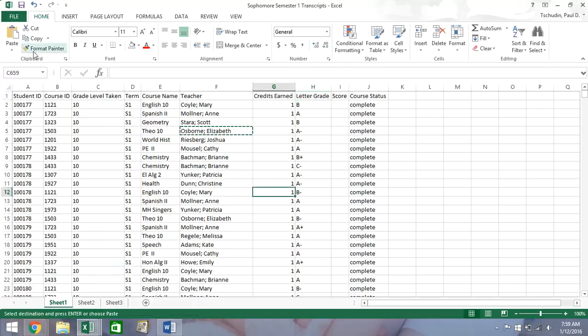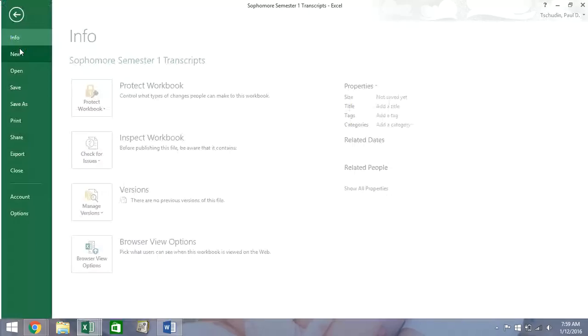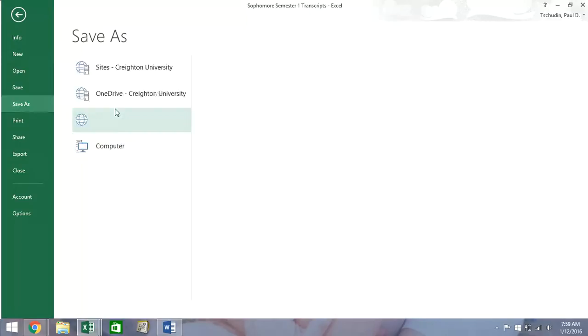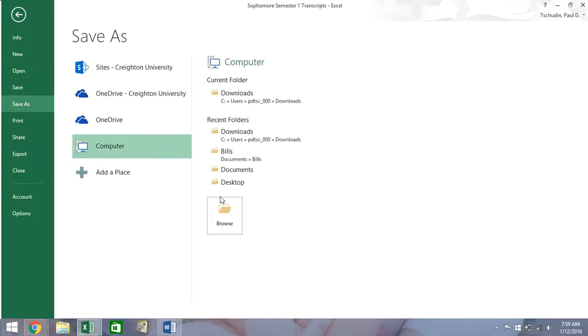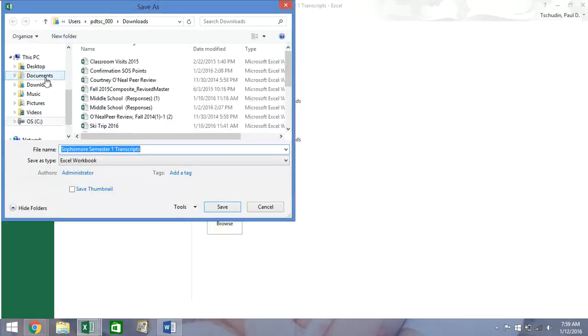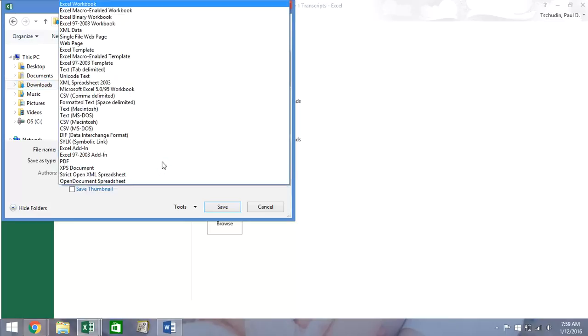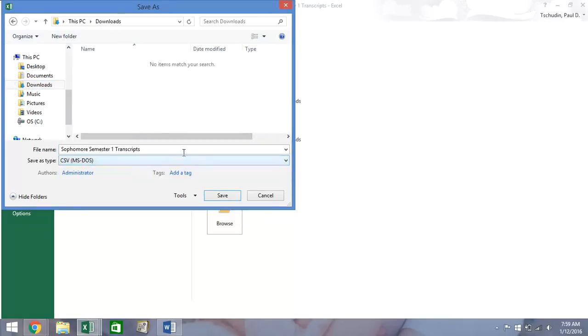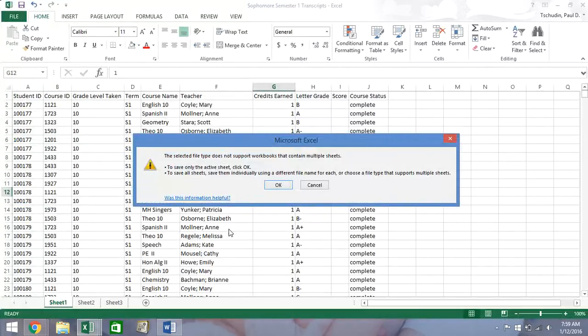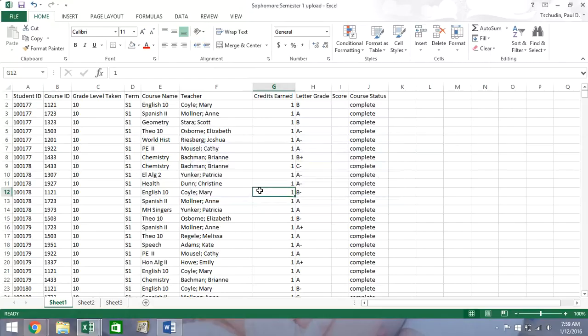So I'm going to go ahead and save this, and then I'm going to click and save as a CSV file. So I'm just going to find the place where I want to put it. I'm going to put it in my downloads. I do encourage you to stay organized, though, and put this somewhere with all the other ones. Semester 1 Upload, we'll call it. Go ahead and click save on that. That's to put you through all these forms.